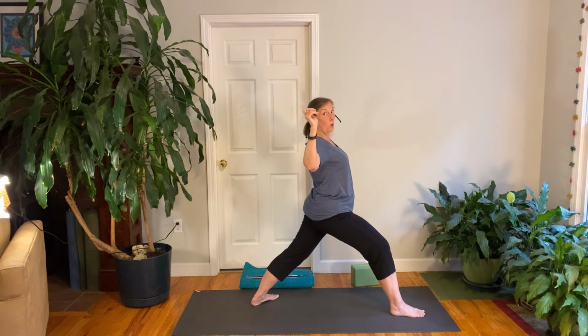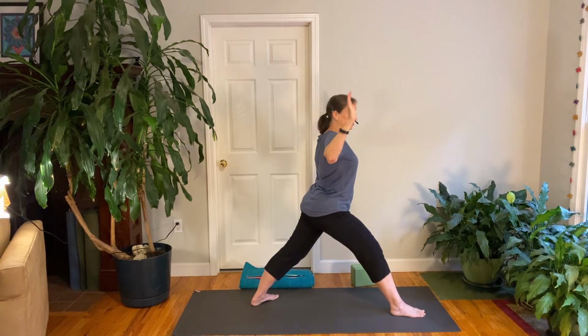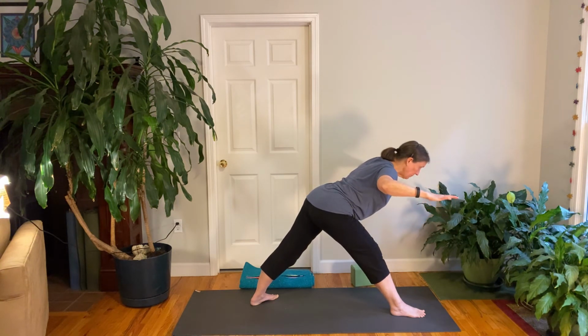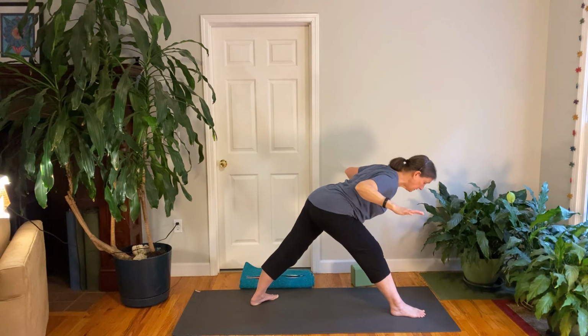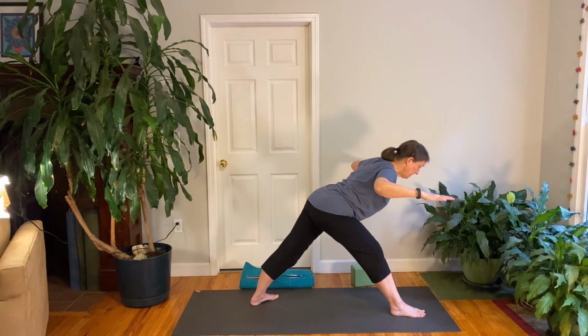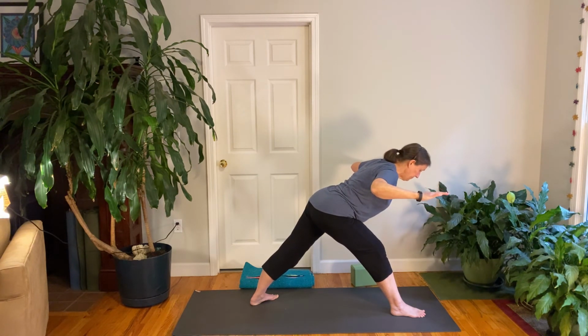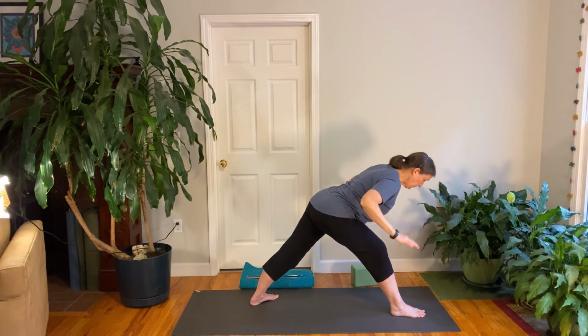And then we're going to try to hold that bow. So straighten the leg, exhale down. And just like we did when we were standing, inhale, lift your elbows, lift your hands a little bit, lift your chest a little bit. And on the exhale, maybe you bow back down a tiny bit, draw your elbows down toward your waist. Inhale, little lift. This front knee, keep it soft. Exhale, belly in. Hopefully you feel a little work in your back muscles here. Inhale. Exhale.